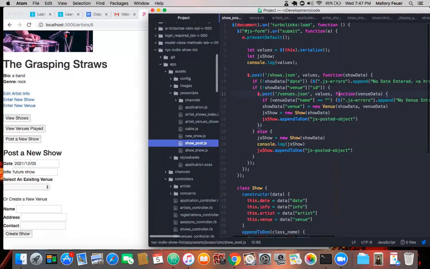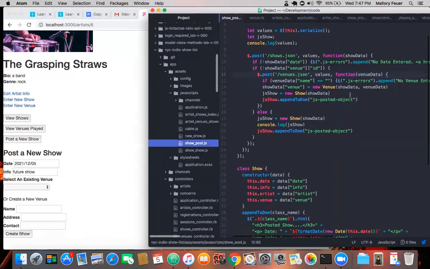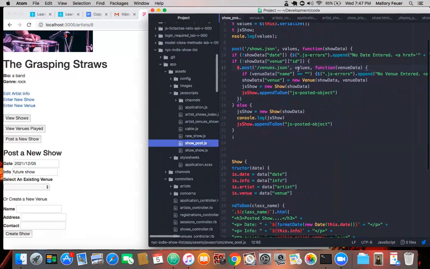Well, yeah, and so it posts it to the venue create function, and then creates a venue object here with the results, with the response from both post requests.